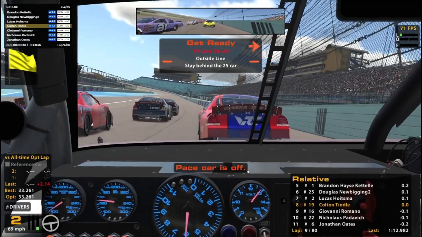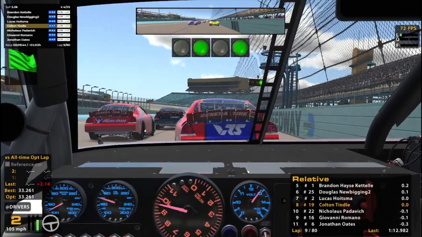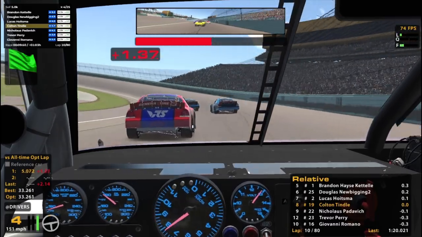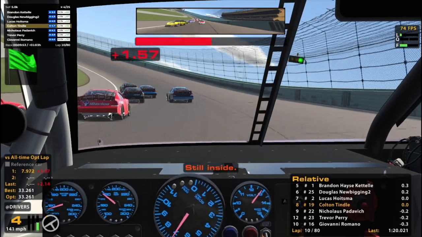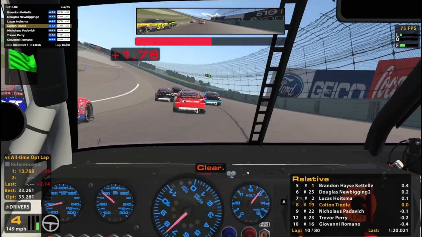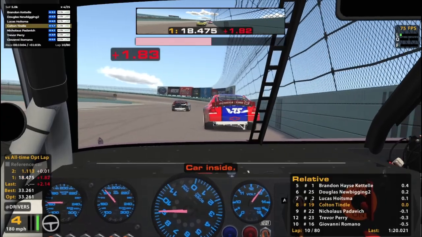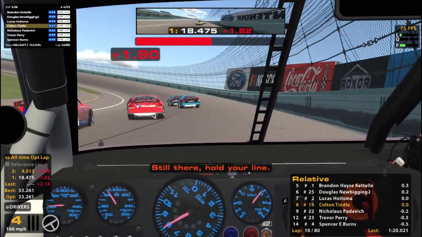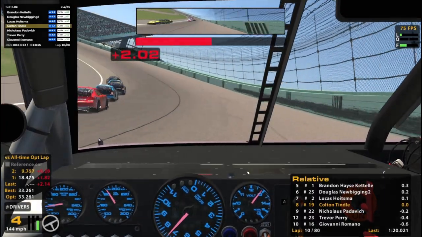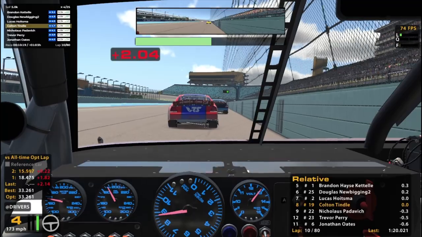Pace car is off. Stay high. Clear. Hey. You're gonna have to take the higher line. Still there, hold your line. Stay high. Clear. Car inside. Get a good run off.